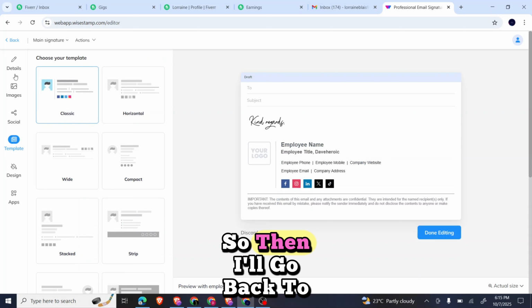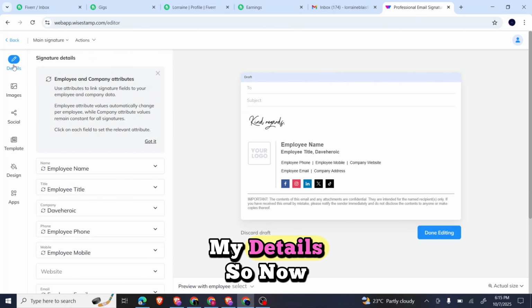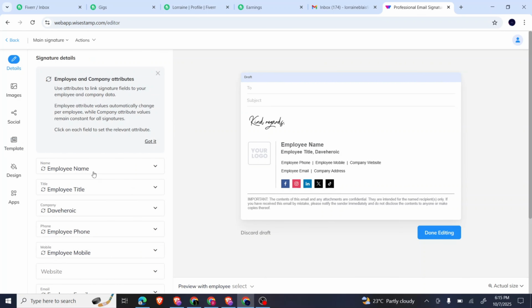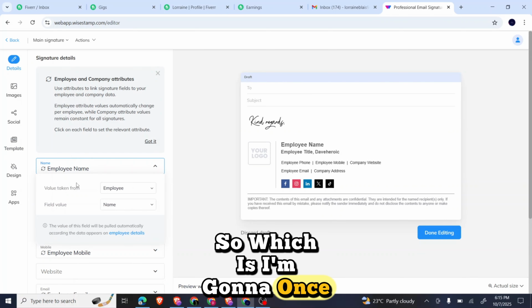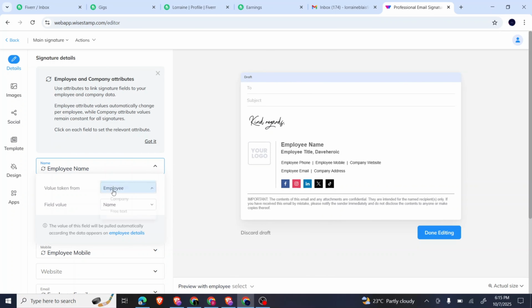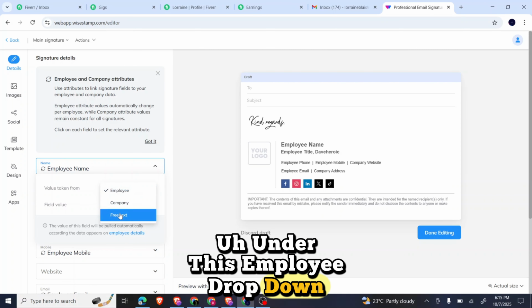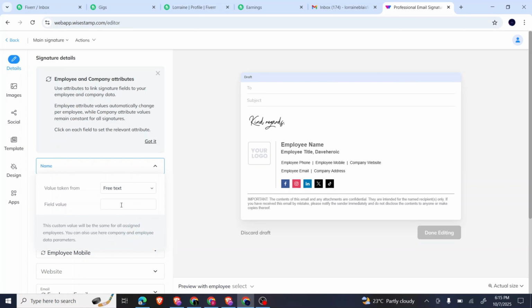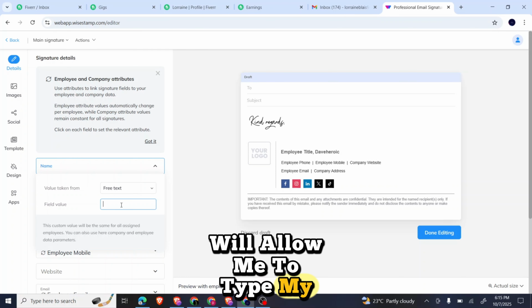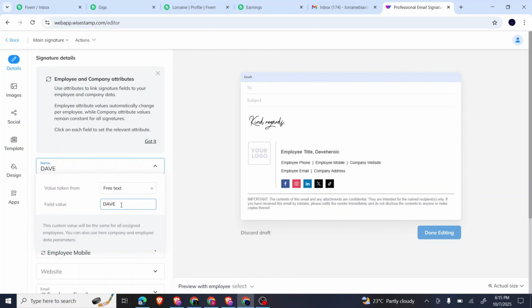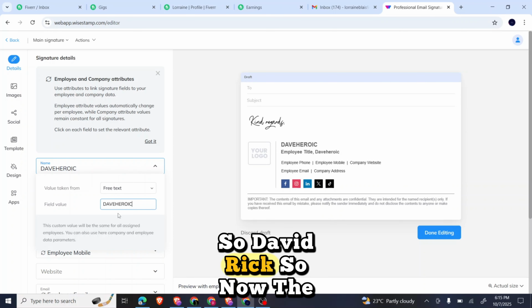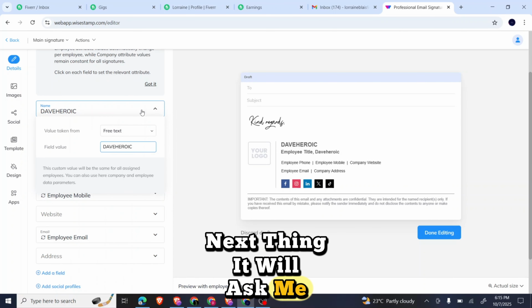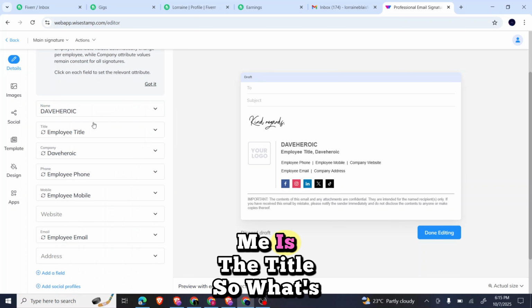So then I'll go back to my details. Now I'm told to enter my employee name. Once I select the employee name, under this employee drop down, I'm going to click on free text. Now on the free text, it will allow me to type my name. So let's type David, which is the name. You can put your name or your company name. So David. The next thing it will ask me is the title.